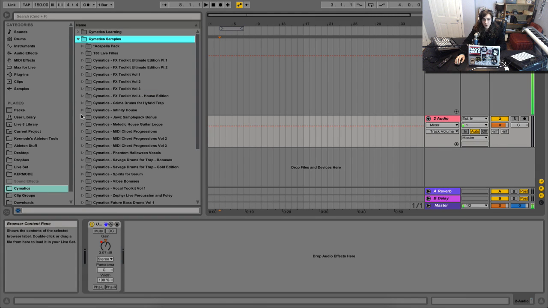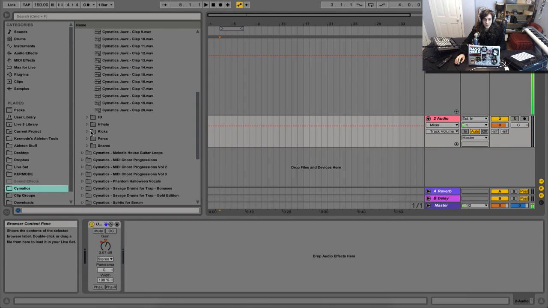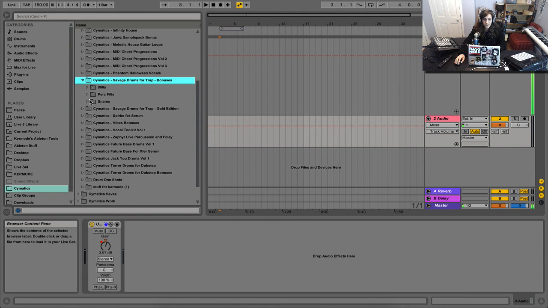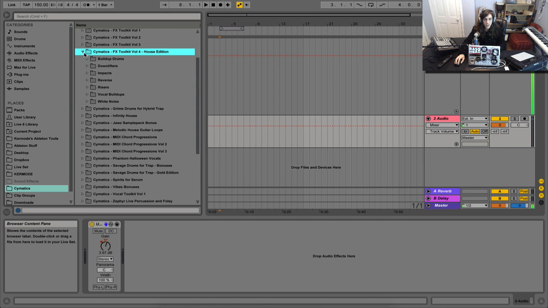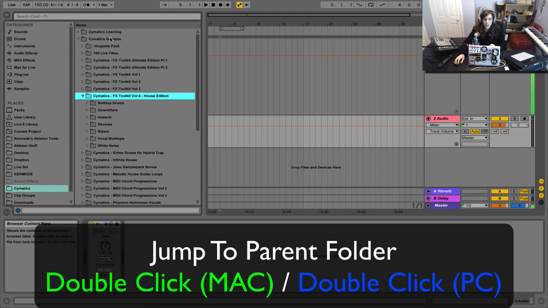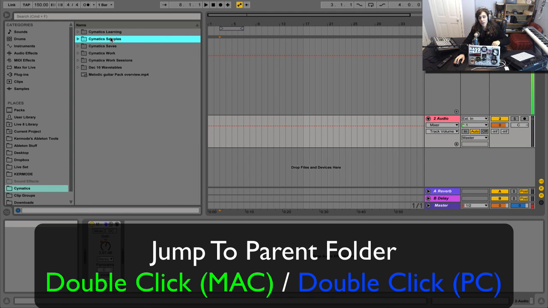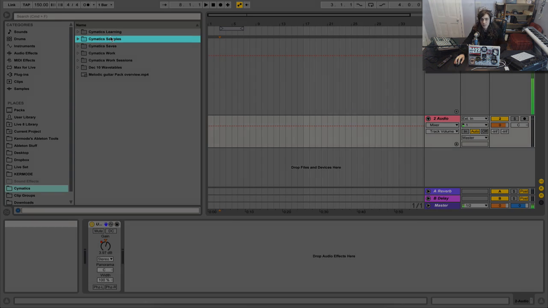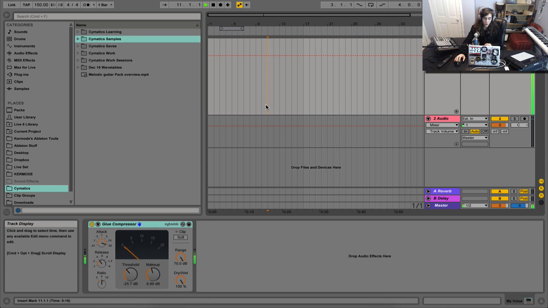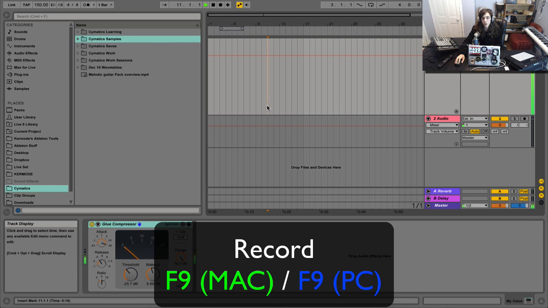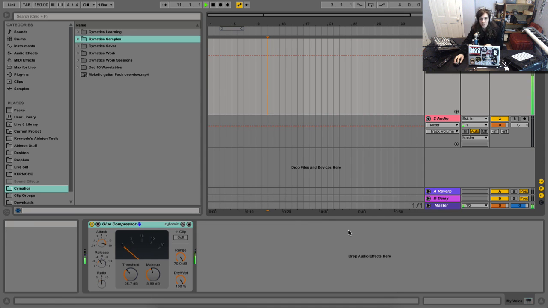The next one is a really good one for when you're digging through folders. Sometimes you can get really lost opening up all these folders looking for samples, especially when you have all these Cymatics samples. A really quick way to clean things up is to just double click the top folder and everything inside of it will pop closed. A really useful one for recording is F9. That'll just record. It's really useful, especially when you're in the studio with people and you don't want to have to grab your mouse and zoom in really close and try and find it. You can just press F9 and it'll start to record.